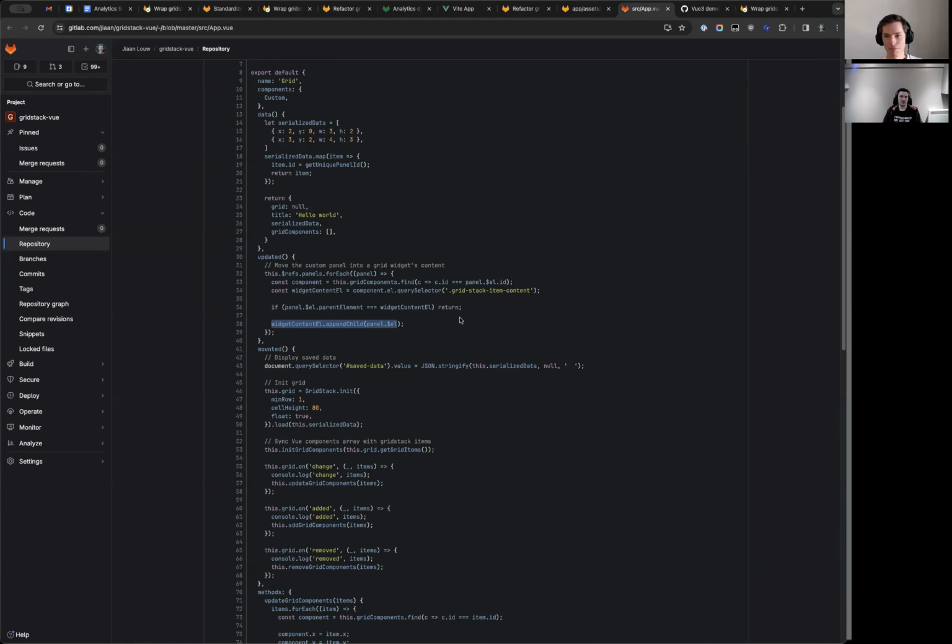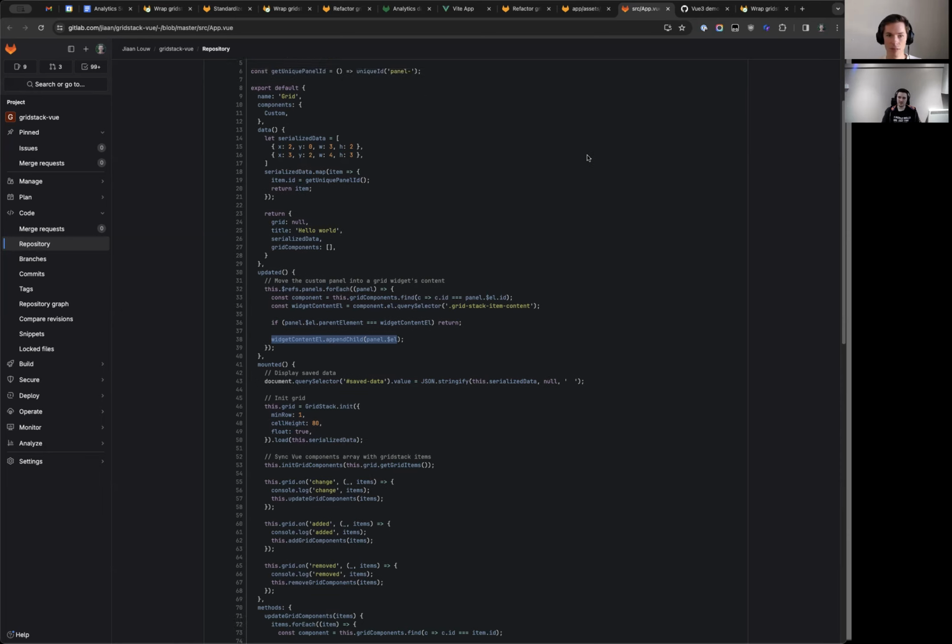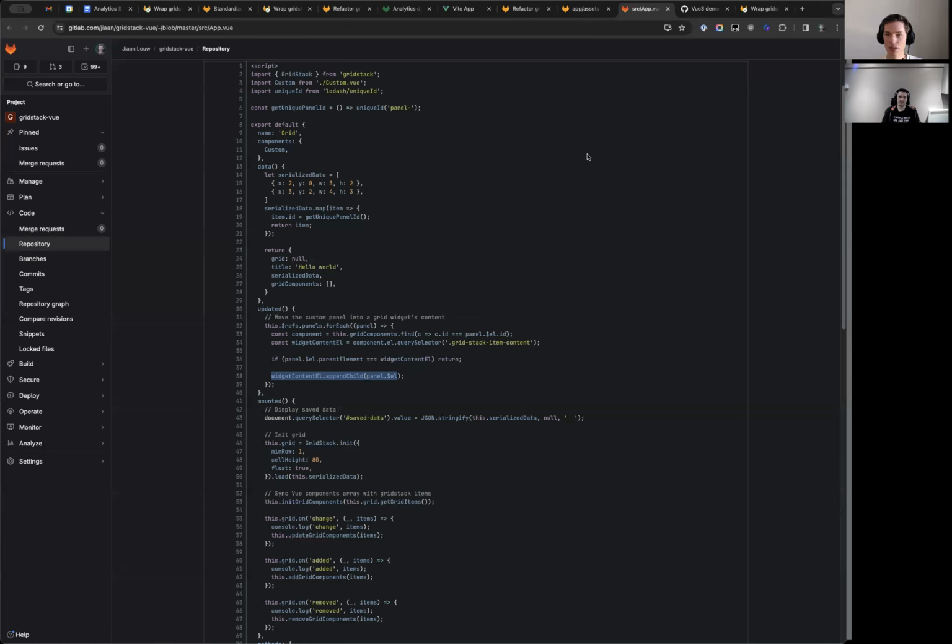So the idea would be to use Vue as the template engine and GridStack as the DOM manipulation engine. Vue is thereafter used as a data store for us when we need to submit to GraphQL. Vue is doing the object observability, and GridStack is making all the DOM changes.